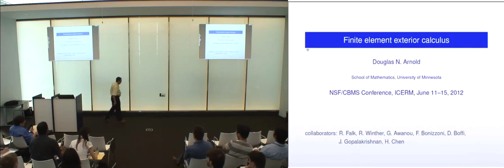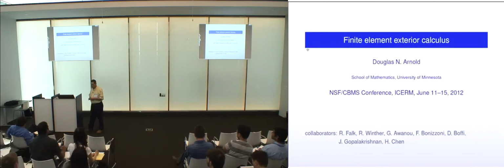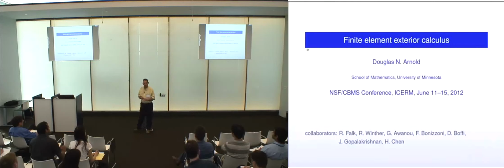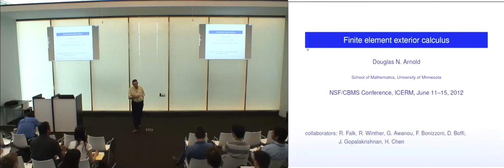In the nature of this finite element exterior calculus, one reason I think it's a good subject for a CBMS lecture series is that it's a relatively new theory. The term was coined in 2006. I think if you start Googling it, you'll now see that quite a lot of people are working in this area. But there's a certain barrier to access to this area. It involves a variety of tools to get started.